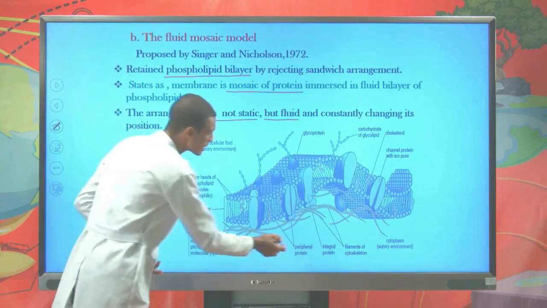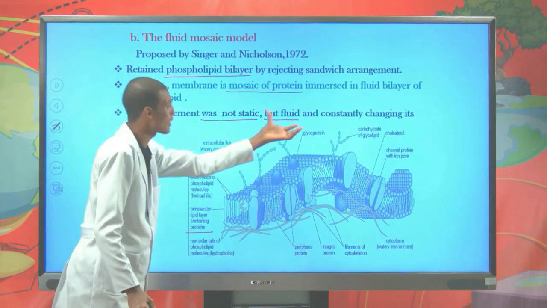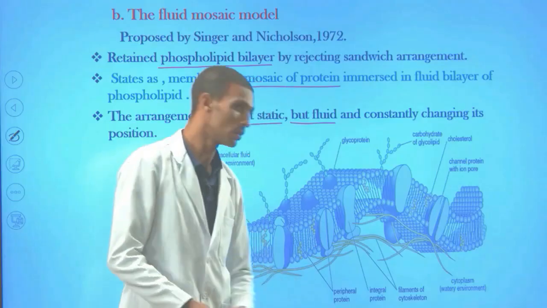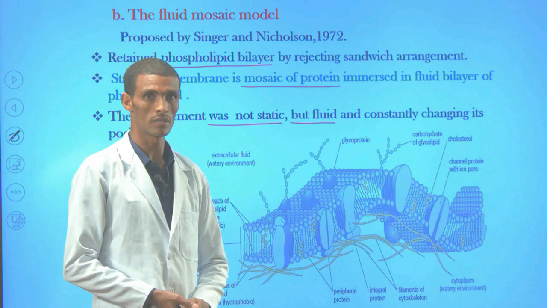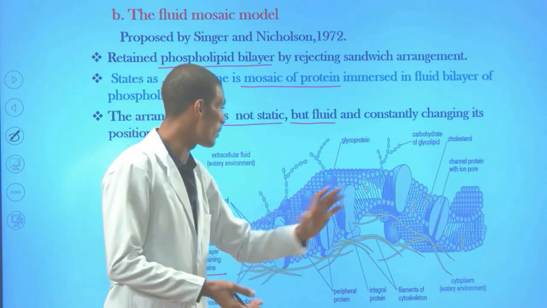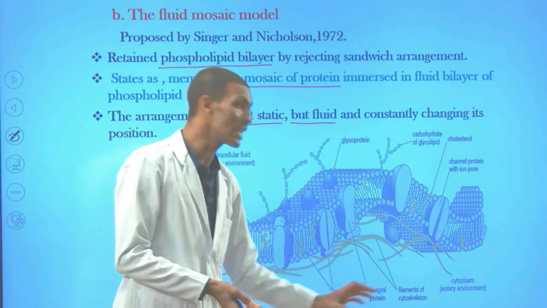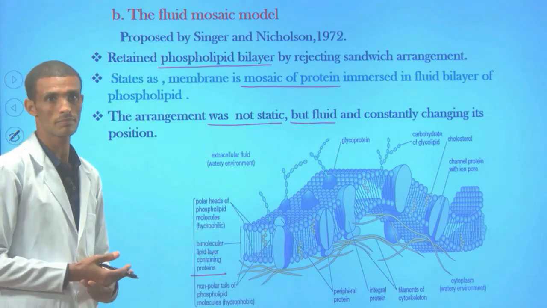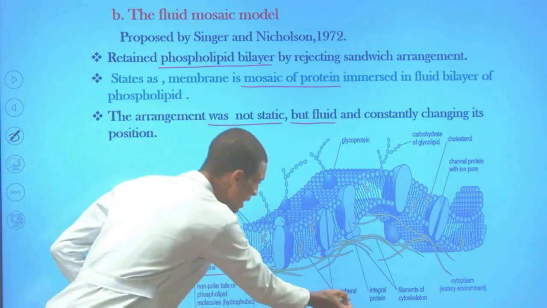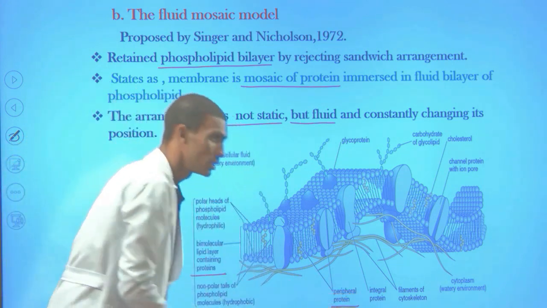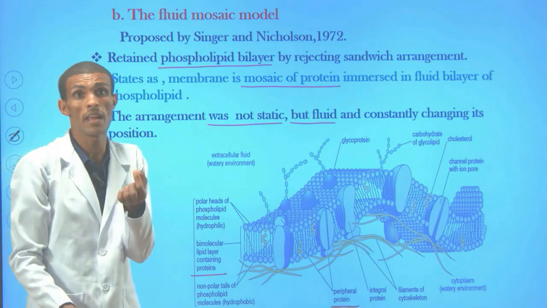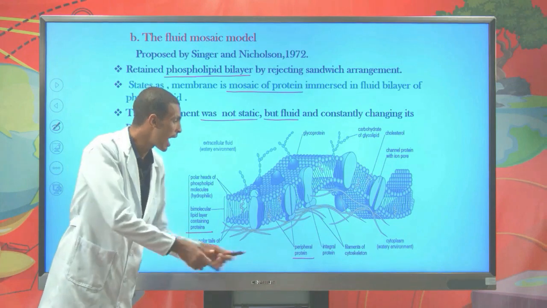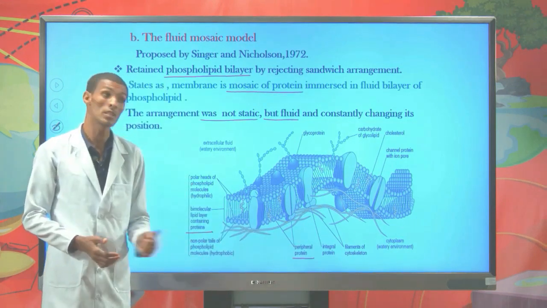There is also another part of protein that serves many functions. For example, integral protein, which is intrinsic protein, encompasses a large part of the membrane and acts as a transporter protein, transporting material across the membrane. Notice this one: there is peripheral protein, which spans only a few places of the membrane and is important in attaching integral protein to the cytoskeleton.